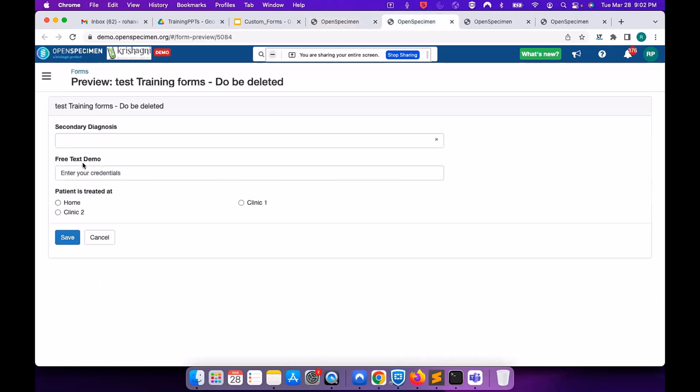For example, even if within my form it says that patient is treated at, within my data entry I can make it show patient primary visit hospital, something like that. So you can choose what caption you want to see within your own collection protocol. All such additional advanced things are also supported by the system.